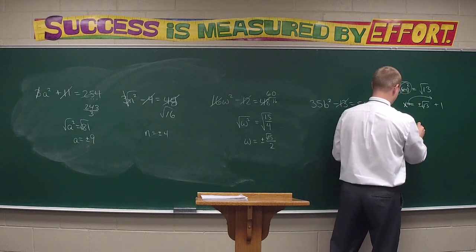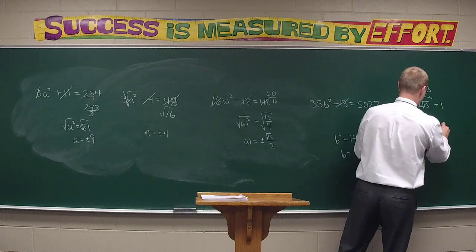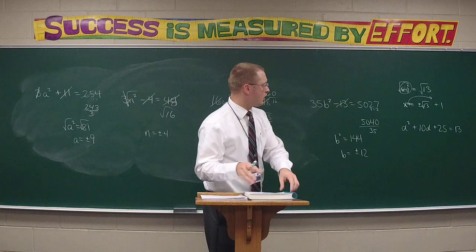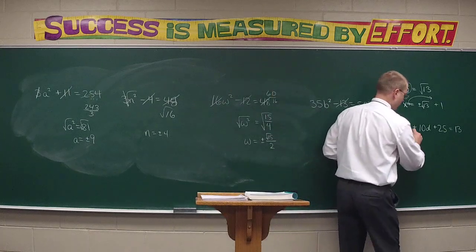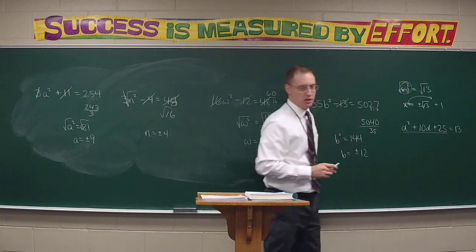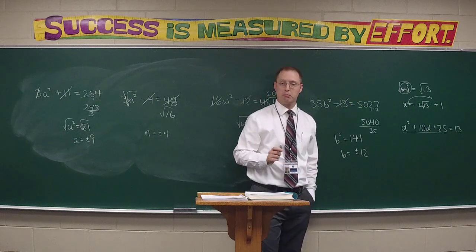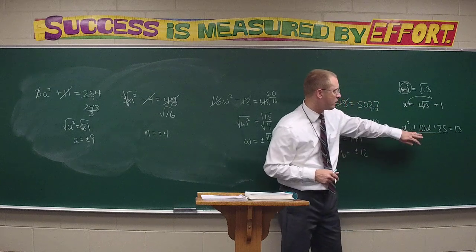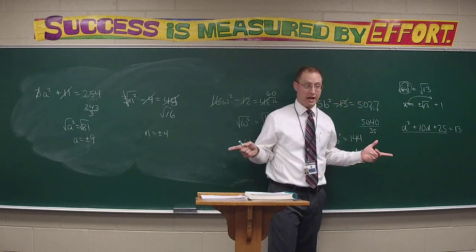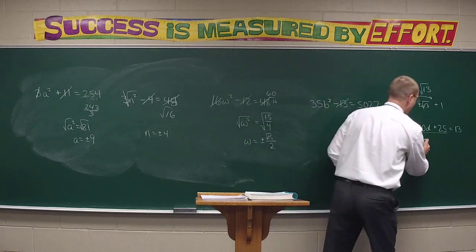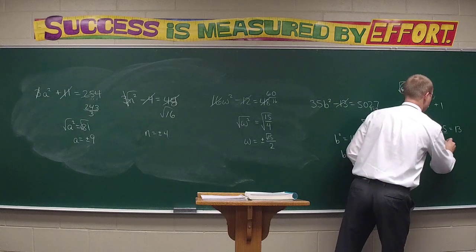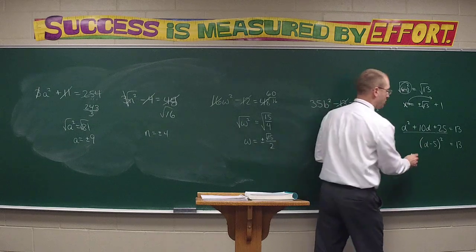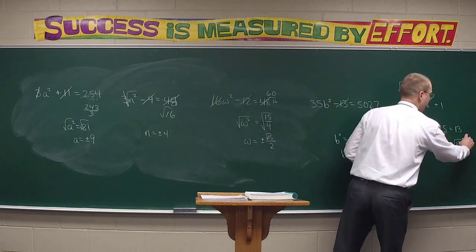That's what we had to do here, except they didn't have anything squared. They had d squared plus 10d plus 25 equals 13. Well, question for you. What is that thing? Perfect square trinomial. Perfect square, positive, even. And a perfect square trinomial, class, factors into a binomial squared. And a binomial squared, just like an x squared, you could take the square root of both sides.